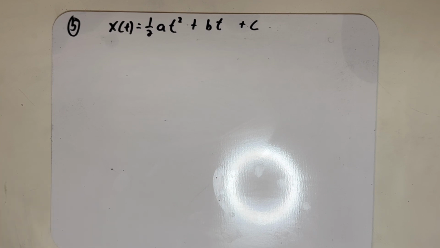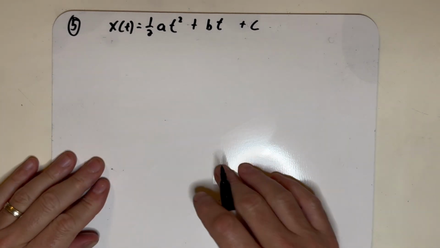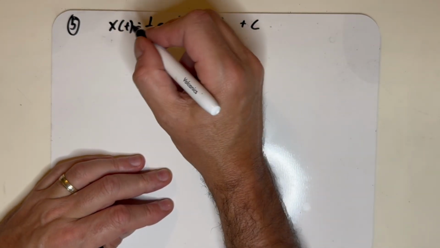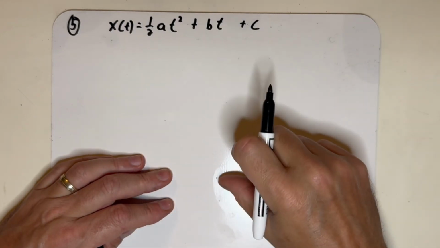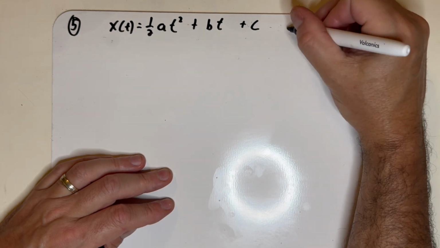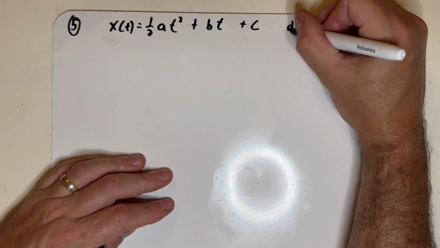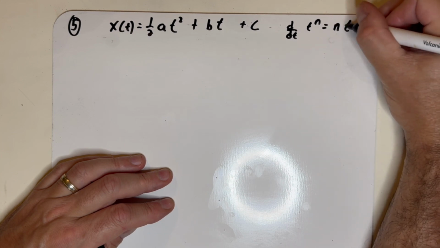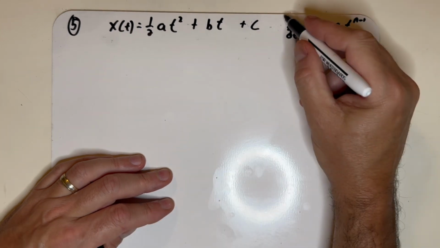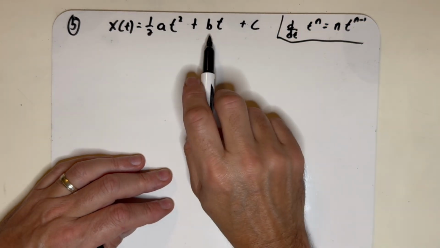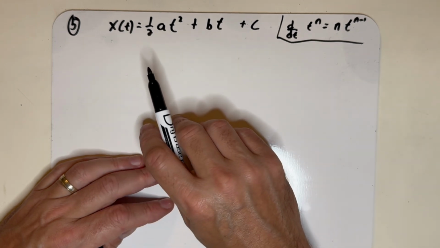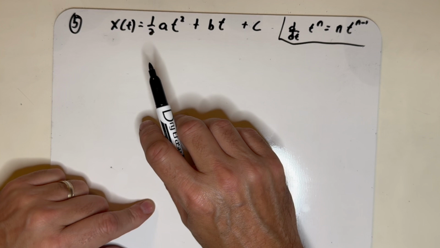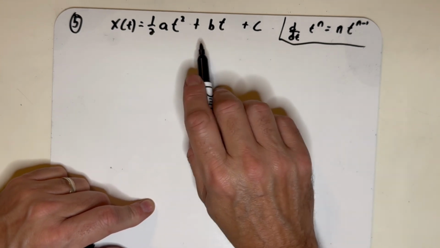Okay, so let's do the derivatives first. So x dot, that's just the first time derivative. We can actually use the rule that we got in class, where d over dt of t to the n is equal to n times t to the n minus 1. We can apply it to each term one at a time. You certainly get that in a calculus course, that the derivative will be applied over each of these terms one at a time.